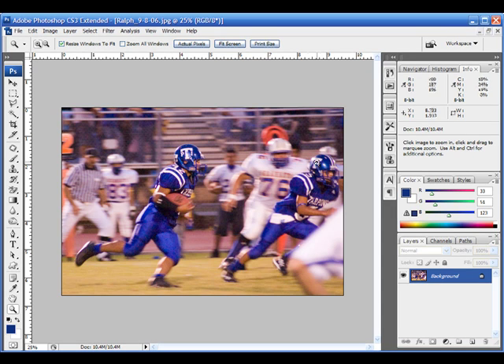What I've got here is a picture of a football player running down the field, and it's nothing spectacular — it's really not any amazing image. It's pretty standard, it's a little bit blurry. To give it a little added pop I want to make that player really stand out. I'll show you a fast way to do selective coloring using masks. If you have an image with just a few colors you can do this more easily with color selection or the magic wand, but I'm going to show you how I'd do it on a more complex image like this one.